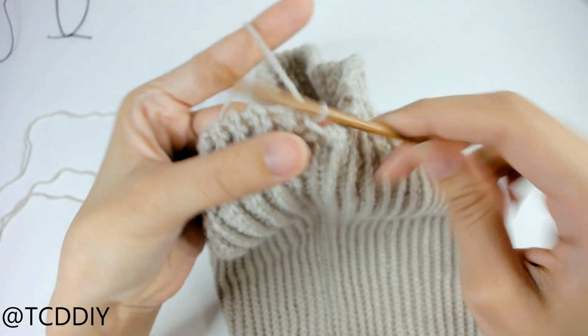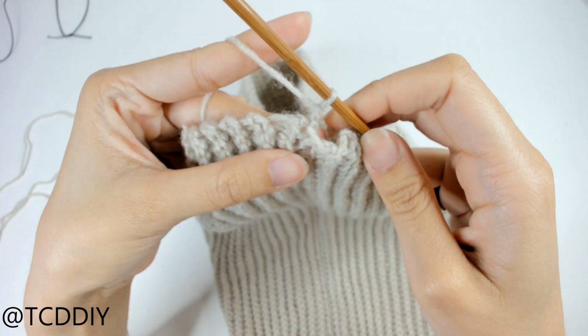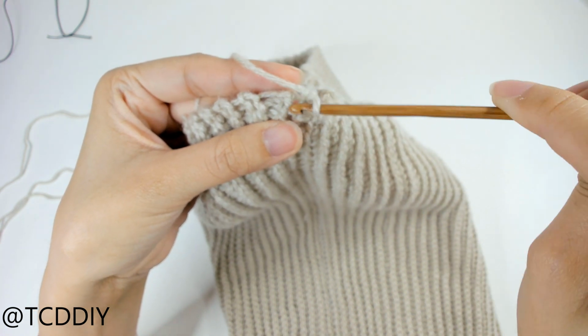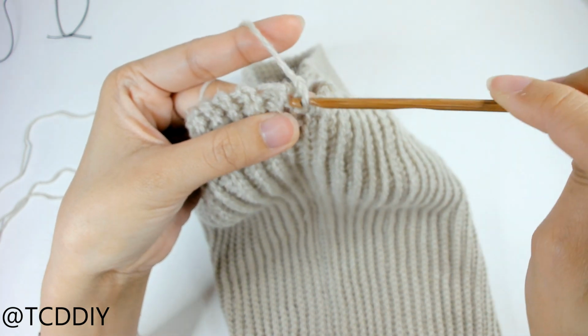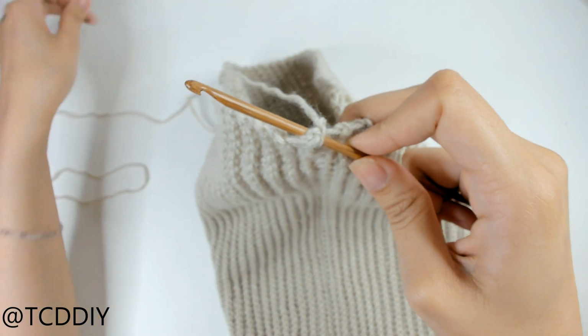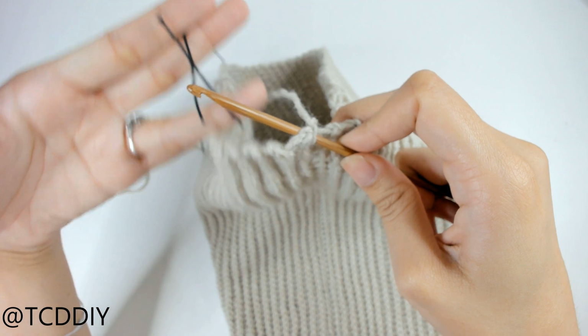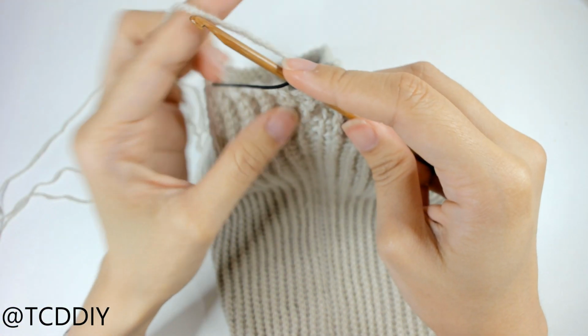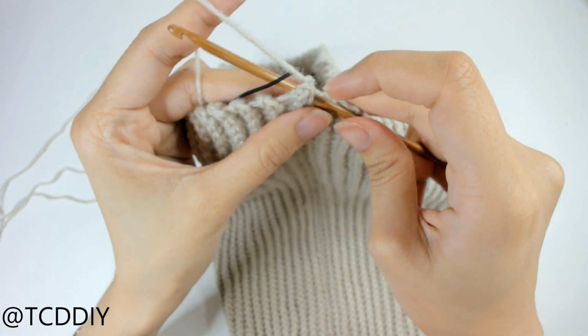But once we're here, all we're going to do is chain up one. We're going to start off by inserting our hook into the first kind of loop that we see, wherever you guys want to insert it. We're just going to insert it into this first loop right here. Once we get here, we're going to take the elastic that we have already tied together, and we're just going to place it onto our hook. And then this is just going to rest here for the rest of the single crochet row that we're doing.